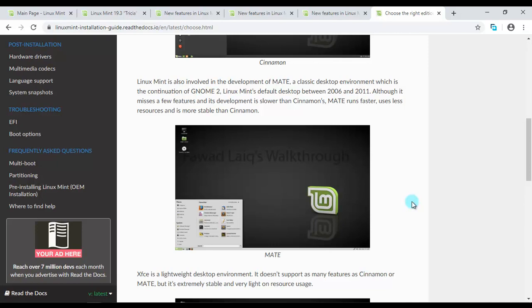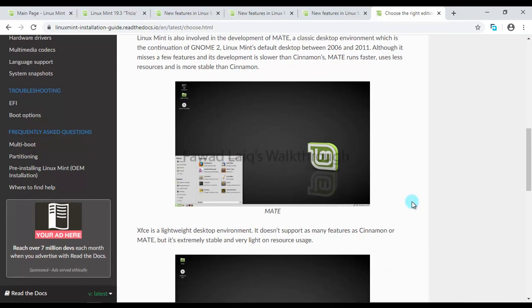I would say it is more stable than Cinnamon, but it's not that Cinnamon is not a stable operating system. Of course, it is stable, but when we compare Cinnamon and Mate, we would rate Mate a little higher in terms of resource utilization and as a stable product.